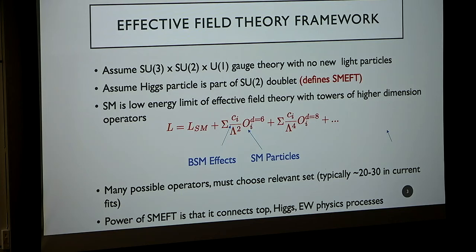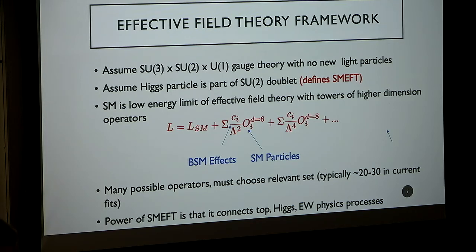So here we go. These operators are made up of only standard model particles, and all the new physics, everything interesting is in these coefficient functions. So there are a lot of operators here. I'm going to do a fit to all the data I have at the LHC, and I can't use all these operators. So you'll see that I have to make some assumptions to pick out the operators that I think are important. Yeah? I maybe know this, but why do we have 5 and 7?